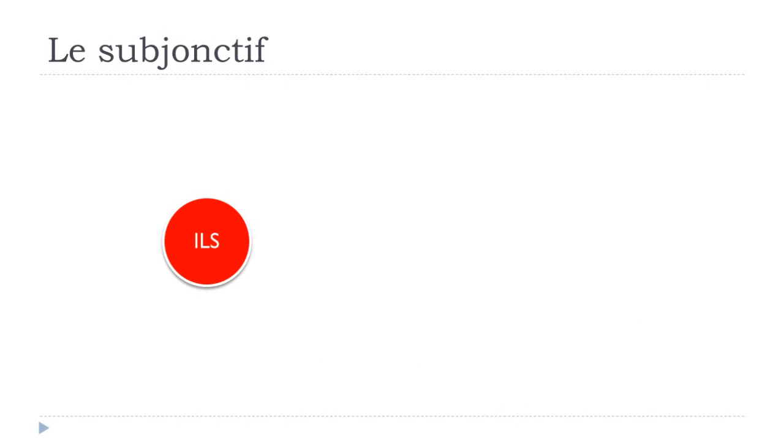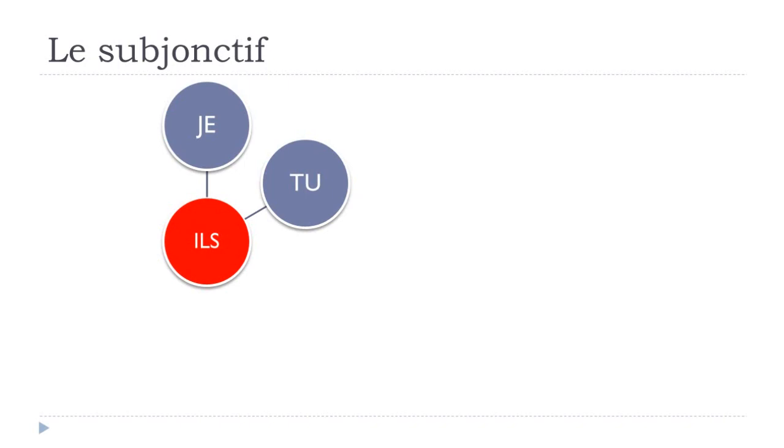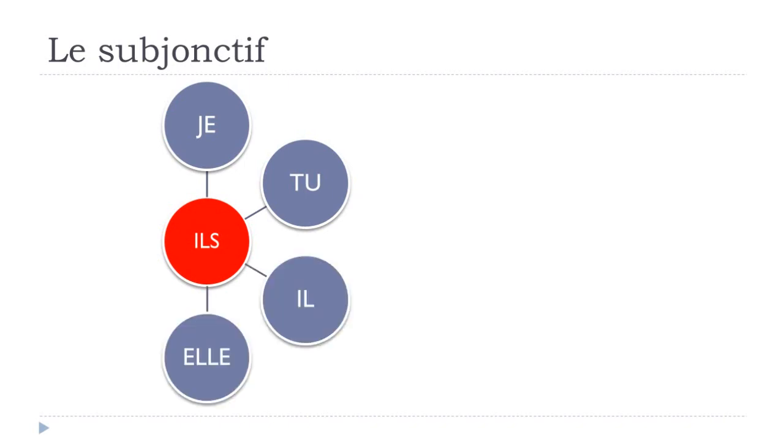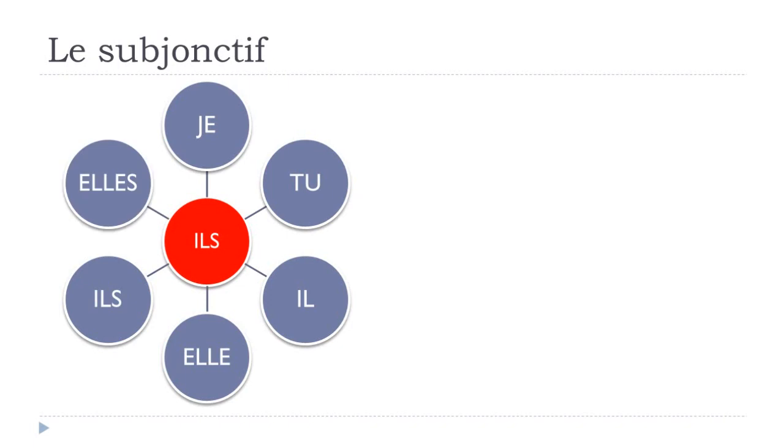And so the tricky thing normally when we talk about the subjunctive is that you will have two different parts. Okay, so the important thing is that you must know by heart, of course, the present form of the verb that we saw a long time ago. Okay, because the idea is that you will have to use this ils at the plural form here. Okay, and this form of the present will help you to build the forms of the subjunctive for je, for tu, for il, for elle, for ils, and for elles.